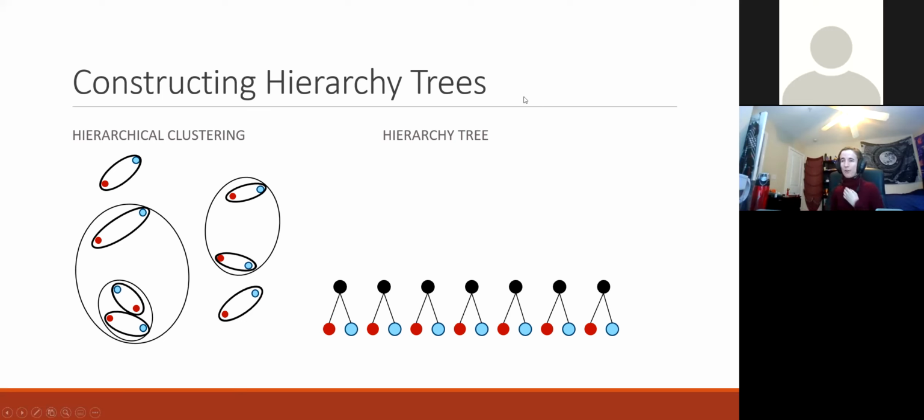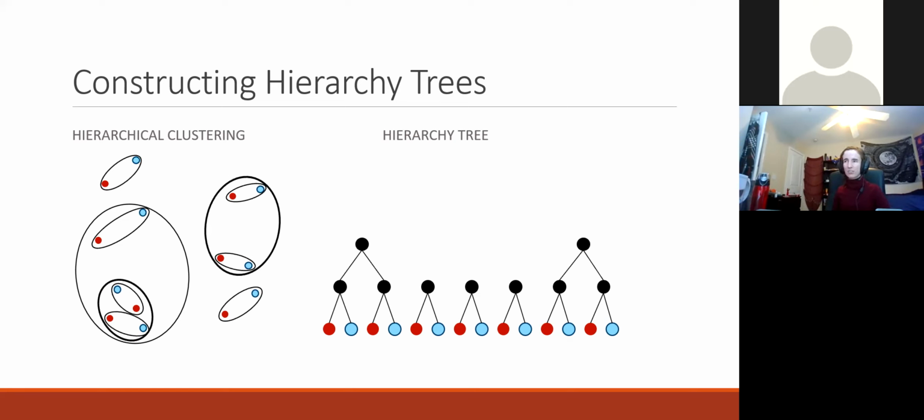The next step is going to be looking at all the smallest clusters, the clusters that only contain individual data points. In this case, all of these clusters are of size 2. And we create an internal node for each of these clusters and connect them to the leaves corresponding to the data in the clusters. So pretty simple, just a representation of the first level clustering just above all of the initial data points. And then we traverse up the tree as one might expect.